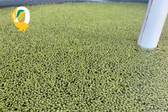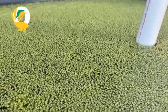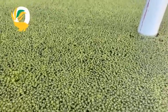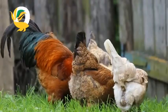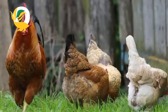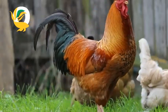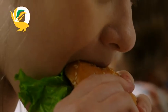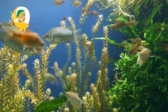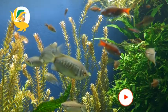One of the coolest things about duckweed is its potential as a sustainable food source. Yes, you heard me right — duckweed is packed with protein and some researchers are looking into how it can be used to feed livestock or even as a human food supplement. It's also a fantastic fish feed, which is why you might see it in aquaculture setups.